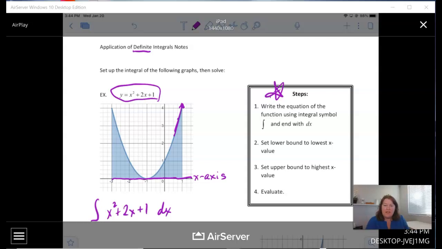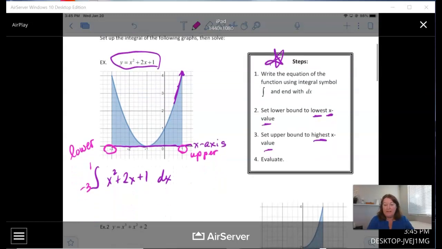And then I need to figure out my upper and my lower bounds. So my upper and my lower bounds are going to be the lowest x value and the highest x value. So I'm going to see where that shaded in area starts and ends. So let's change that to a different color so we can see those better. So here is the lower bound. So the lower bound is going to be the -3. So we put that down here near the bottom of the integration. And then the upper bound looks like it's going to be up here near 1. So it is always in left to right order on a number line. Okay, and that's it. You got it set up.